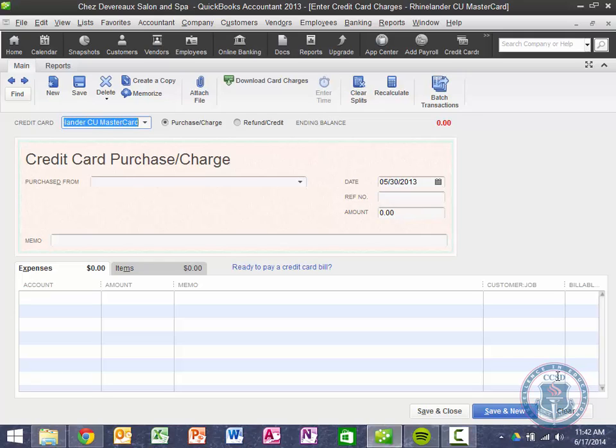So if we're looking at a credit card, which is what kind of an account? An asset, liability, or equity? Liability, so it's going to have a normal credit balance. I'm just going to keep confusing you all with this over and over again.